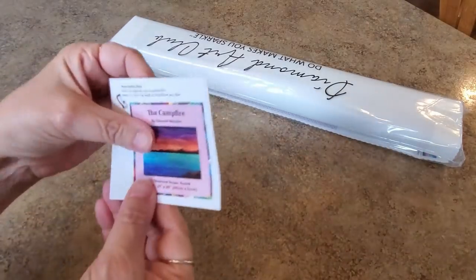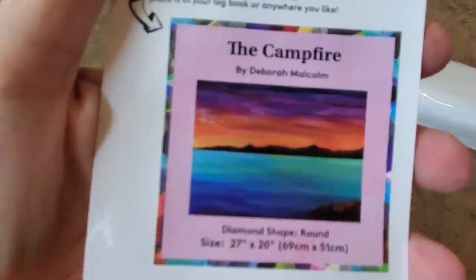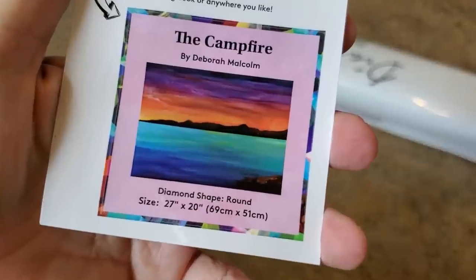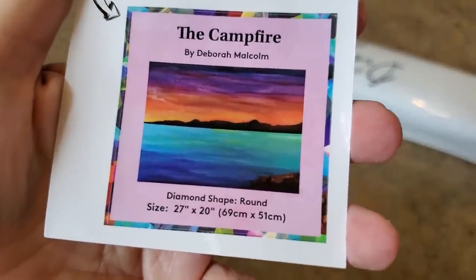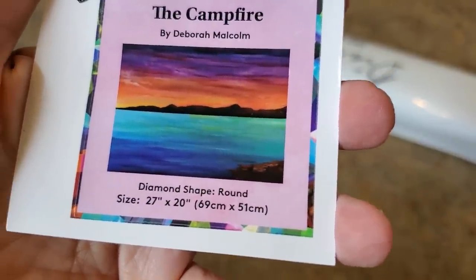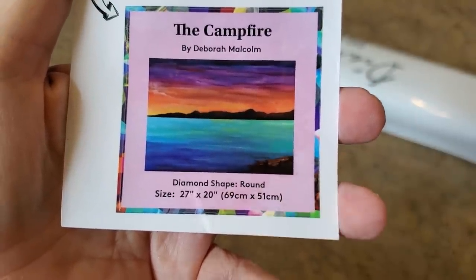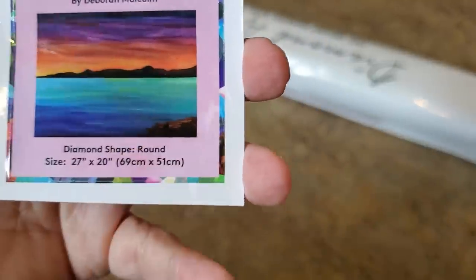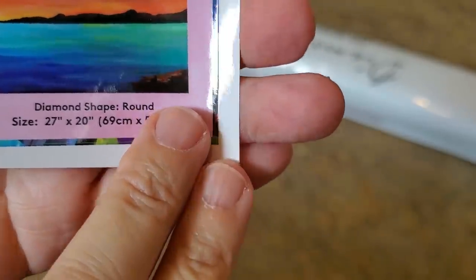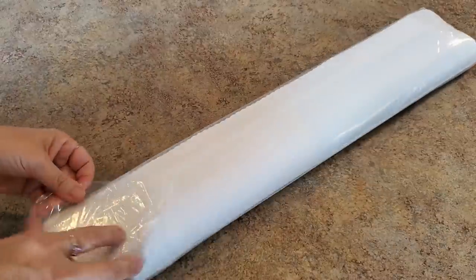Here is the little sticker that I am keeping this year to put in my logbook. I have all my pictures. I just need to actually glue them in and write some details down. But it's called the Campfire. Isn't that beautiful? Look at the colors, right? Wow, this beautiful water scene, and then the sunset in the background. We got mountains. And this looks like maybe some land where they're on the land or whatever. Okay, so let's show you what we got.